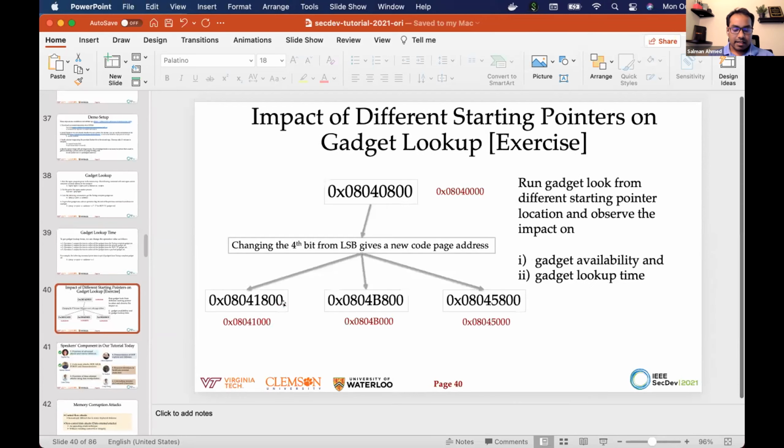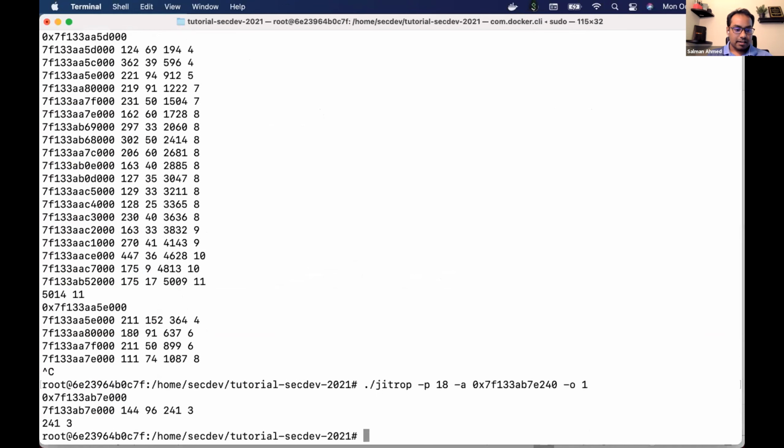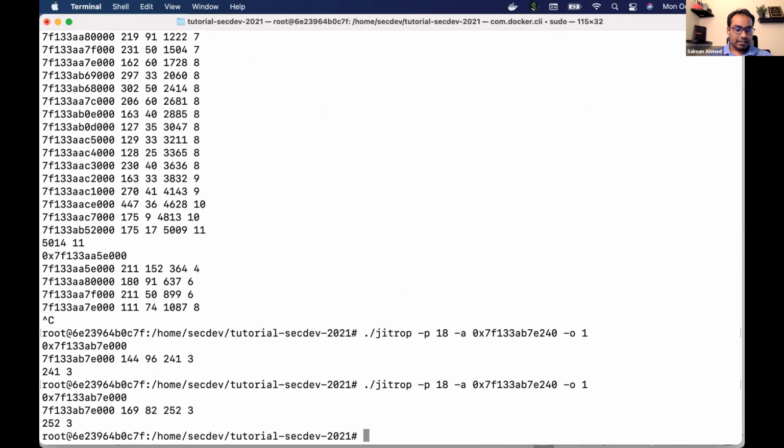And the next thing is, if you can follow along with this, then you can manually change the starting, like initial memory leak. For example, in our case, the initial memory leak is this address, but you can manually change it, let's say, to 7. That will still give you some other gadgets here.